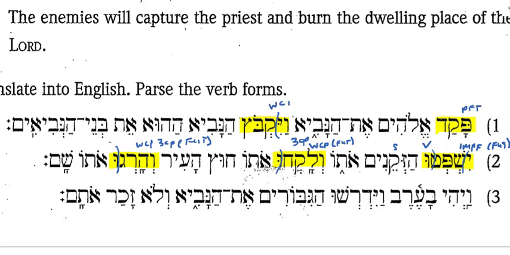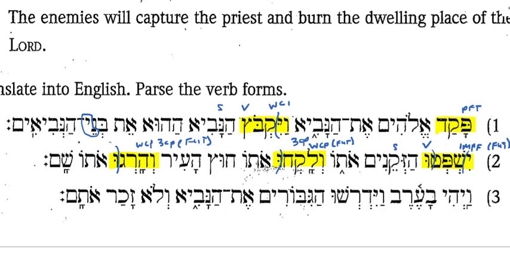What time frame are these going to be? They're both going to be past. God appointed, and he did something past time. What's kavatz? Gathered. Now, who did the gathering here? I've got a verb. Now the subject is after it. And the prophet gathered. Which prophet? Hanavi hahu. The prophet, that is to say, that prophet gathered at B'nai Hanaviim. Whom did he gather? The sons of, see my construct ending here? This is a construct chain. The sons of the prophets.